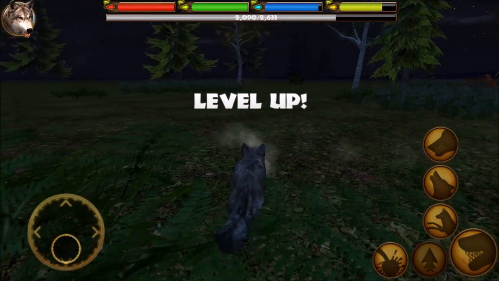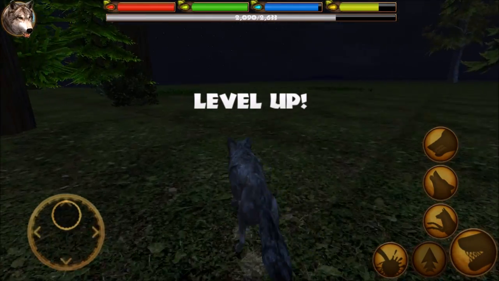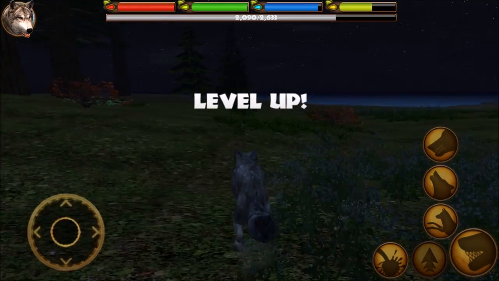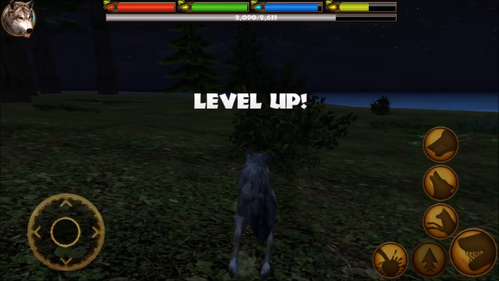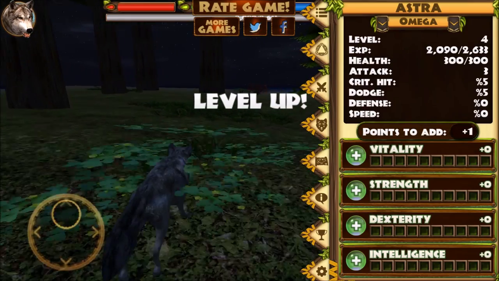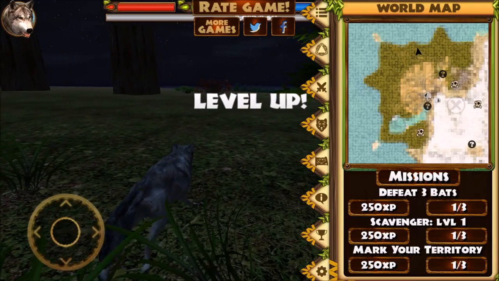Wait. Weren't there bears near here? Okay, I think there were bears near here. We gotta be a little careful. There was another wolf pack, too. What current quests do we have as well? We might have three bats.